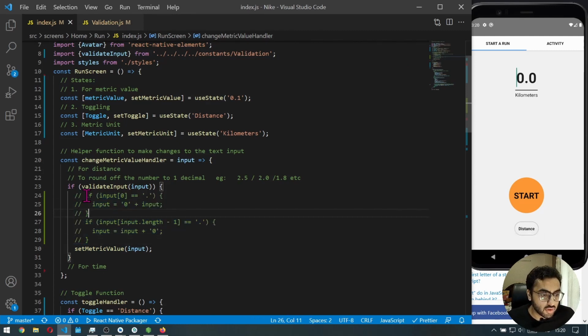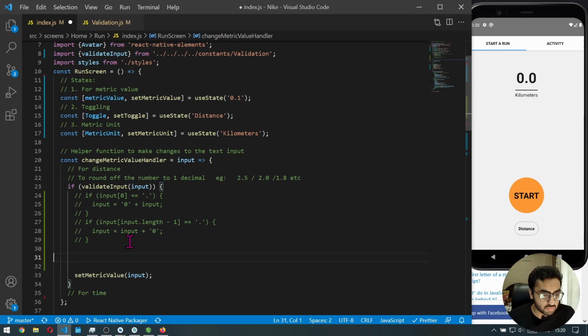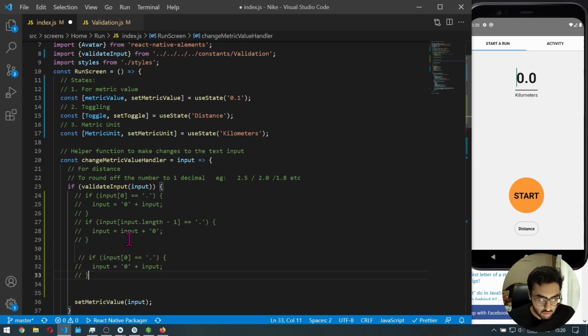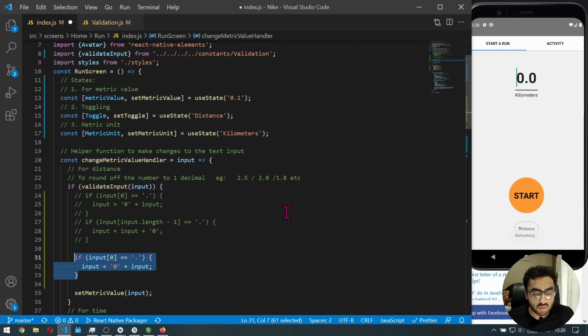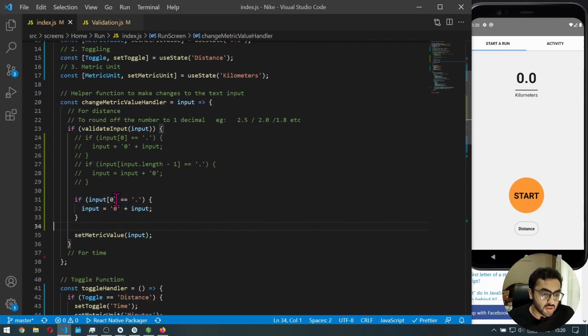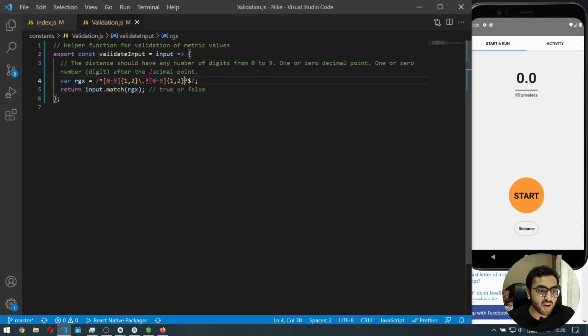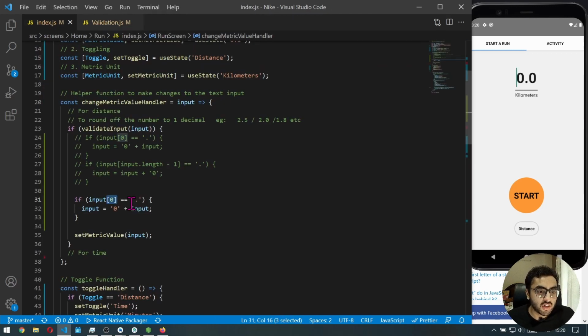So what I'm doing first in my if statement is, let me just copy this. First, our if statement is checking whether the first character in our string, after it has been validated by our regex, is a decimal point, and then we will straight away append a 0 at the beginning.